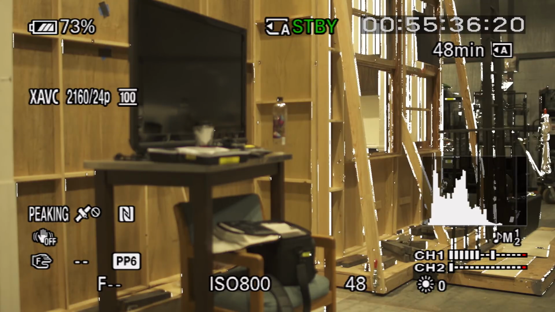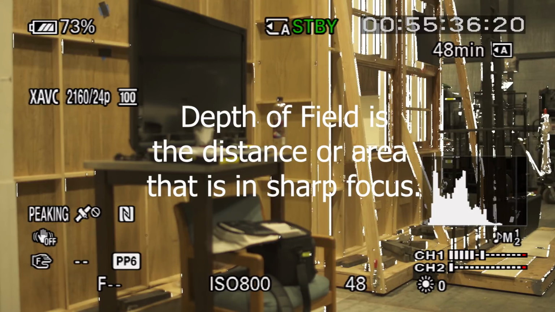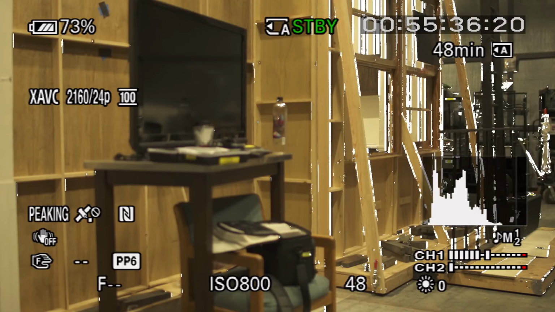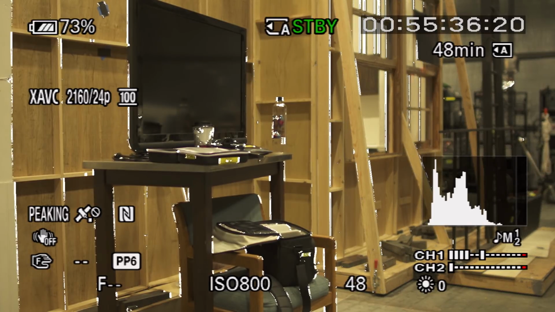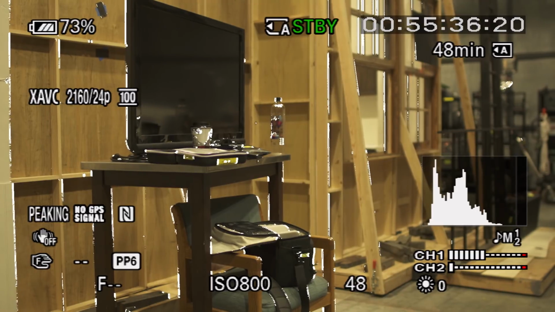One way of doing that, of course, is by using your iris. But your iris is also going to affect depth of field. The more open your iris goes, the less depth of field you have. Depth of field is defined as the area in front of your camera that is in focus. Right now you can see that this TV in front of me is out of focus, and the set pieces, the back wood frame, is in focus. As I change my iris, that will change what is in focus. Here we've got some selective focus going now. I've got the image on the TV in fine focus, and the background is way out of focus. So your depth of field is the amount of your image that is in sharp focus.